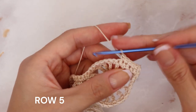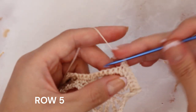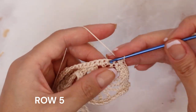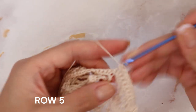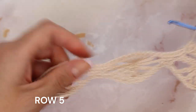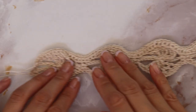And you're just going to continue placing a single crochet into every single stitch until you reach the end of this row. Do not skip anything. Do not place an increase. Just 1 single crochet into every single available stitch until the end of the row. So now that you've finished placing a single crochet into every single stitch, let's start the next row together.